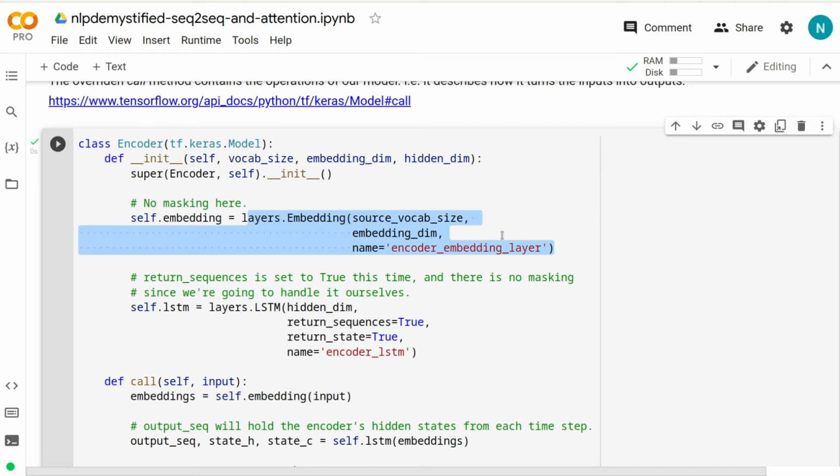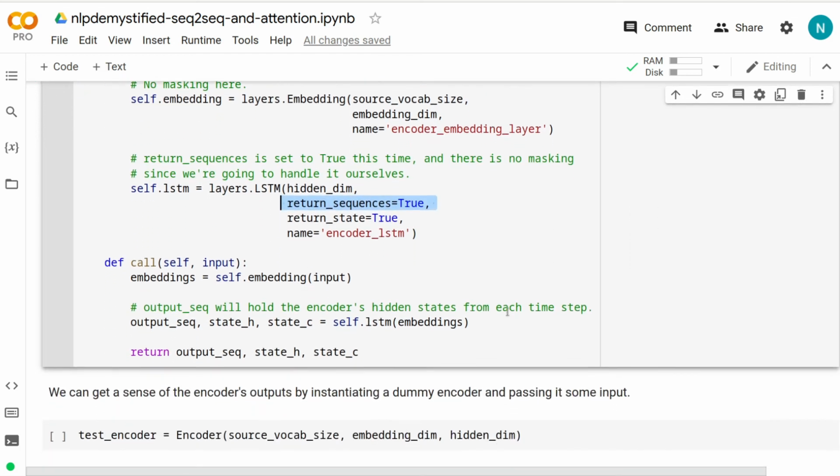There's no need to declare an input layer because the input will be passed explicitly to the model, as we'll see. Beyond that, we have the LSTM like before. There are two big differences with the LSTM here. First, there's no masking. When we set masking to true, the mask propagates forward to layers which support it, and this worked in our previous model. However, this time around, we're going to have a custom attention layer. So instead, we'll manually calculate a mask and incorporate it into a custom loss function. We'll see that soon. Second, return sequences is set to true because the encoder needs to output a hidden state at each time step for attention to work, just like we covered in the slides.